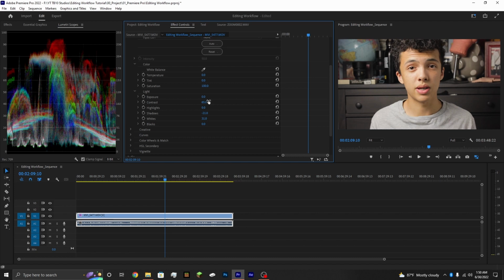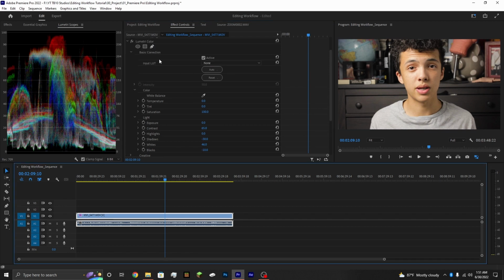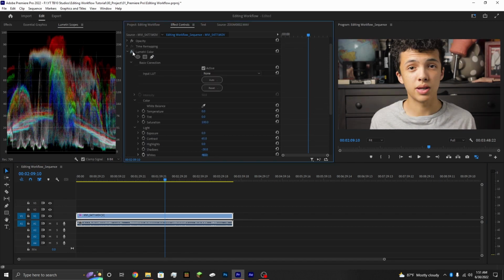Might just reset the highlights, so I'm not reaching too high. Just bring it up a tad. Yep, good. My blacks are nowhere near where they should be, or at least bring the shadows down a bit. And then bring the blacks all the way down just before the zero line there. And that is a pretty decent quick color correction just to get a feel for what the final product should look like.